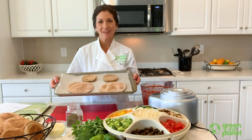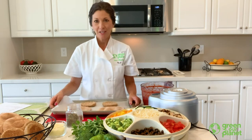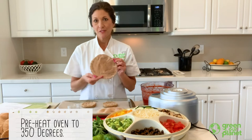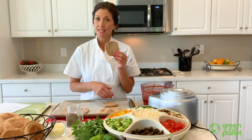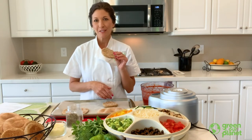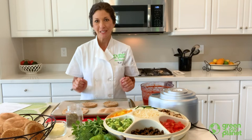So I have our pizza crust ready on our tray here. You just want to get a long baking sheet like this and put some parchment paper down. You want to turn your oven to 350 degrees. I'm going to use this whole wheat pita bread — I'm going to do two of those. And then I have these English muffins too. I love the size of these English muffins — perfect for the young kids. These are whole wheat English muffins, and I just broke it in half and it's good to go. So we have four pizzas coming right up.